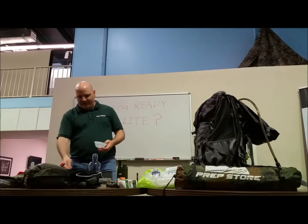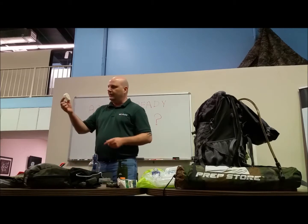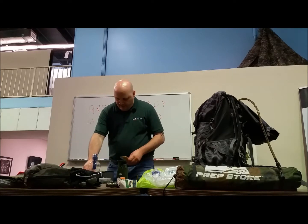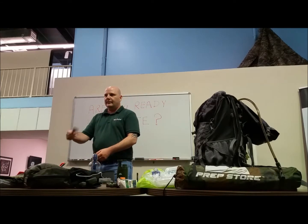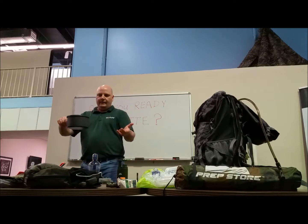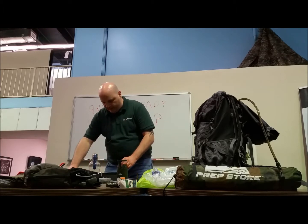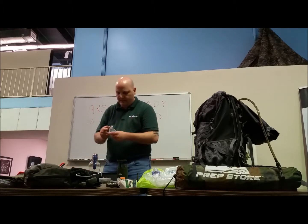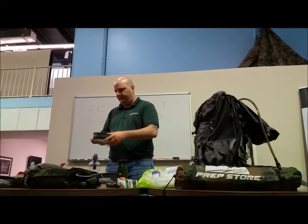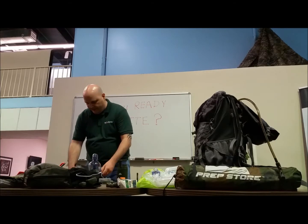Just kidding. It comes with a ladle, a couple, 3 bowls, a little loofah or whatever this thing is called for cleaning, a little spatula, and then of course a pot with the lid. So it's got everything you need all in one little kit. And the lid covers the frying pan too. Yeah, the lid works on the frying pan as well. And then it all fits back together.